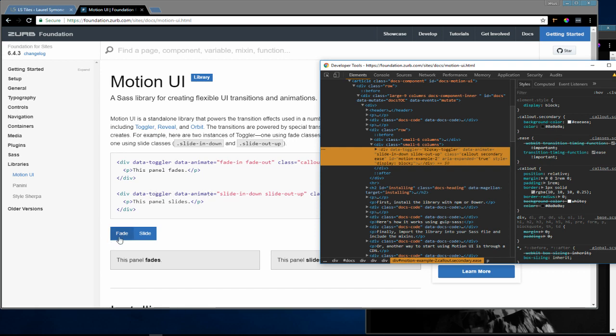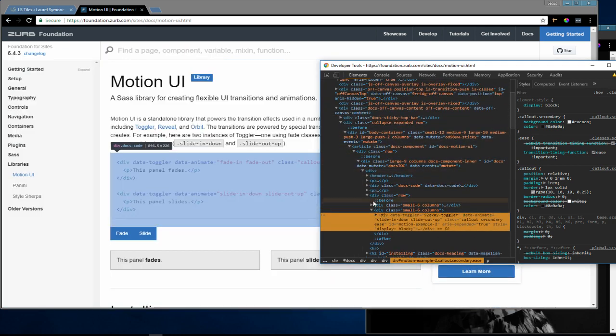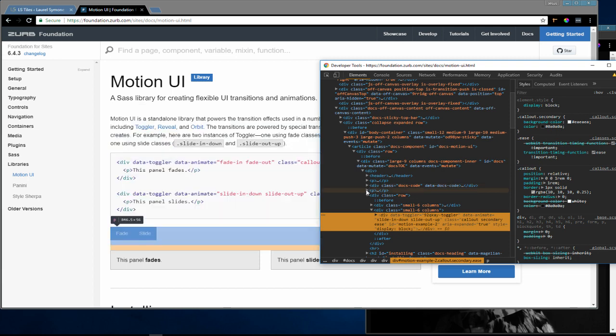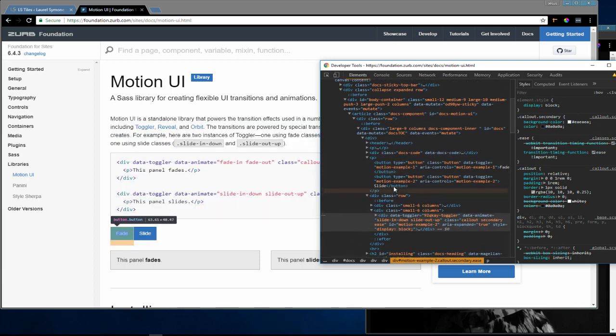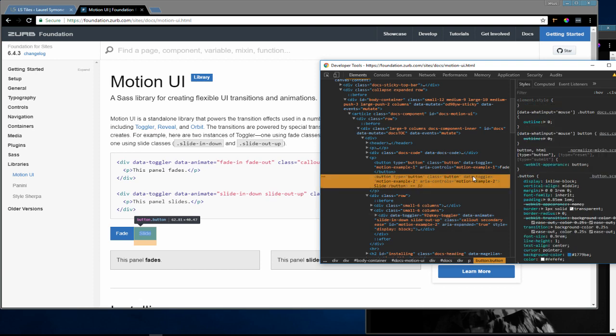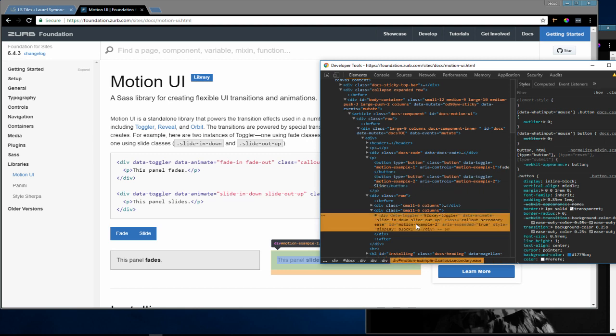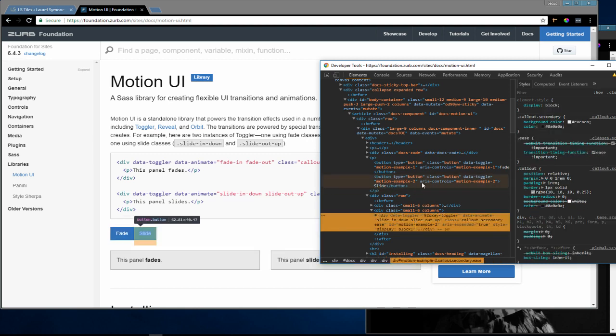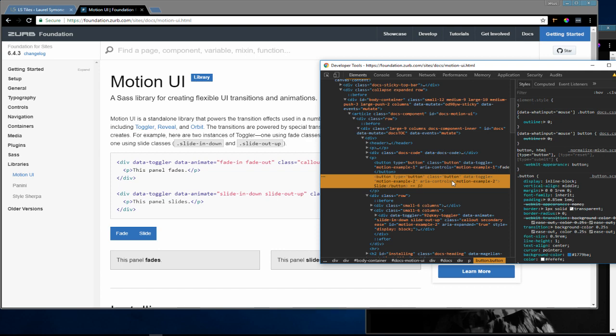But what about this button? Where's the button? That button has to trigger that. Here, there it is. Okay, so class data toggle motion 2, which has the motion 2 ID. Okay, we can make this work.